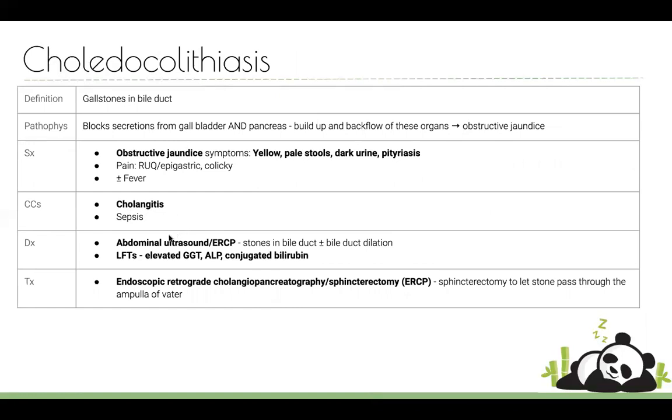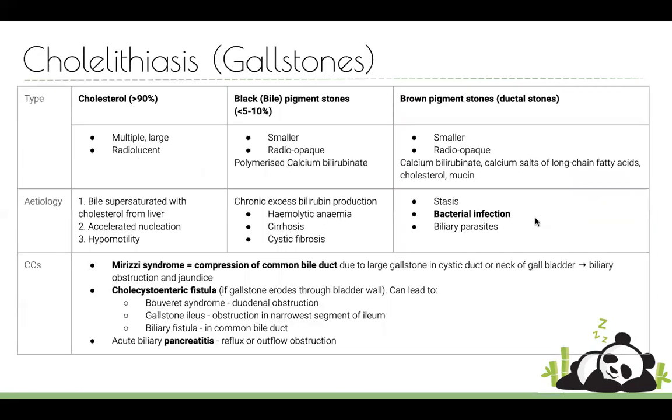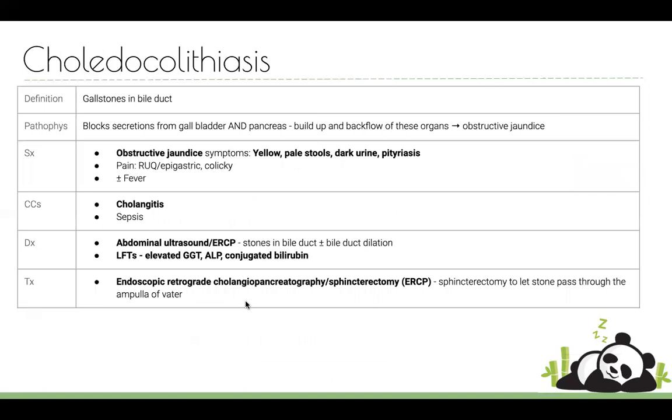Complications, cholangitis, as mentioned before, and an ERCP, or endoscopic retrograde cholangiopancreatography, is both diagnostic and therapeutic. And that's the one where you stick the camera through all the way down here from your stomach to your duodenum, and then you can look up here. And basically they can grab the stones from here, and that's why it can also be therapeutic. Your LFTs, you'll have deranged GGT, ALP, and conjugated bilirubin. So again, that's your typical ductal issue.